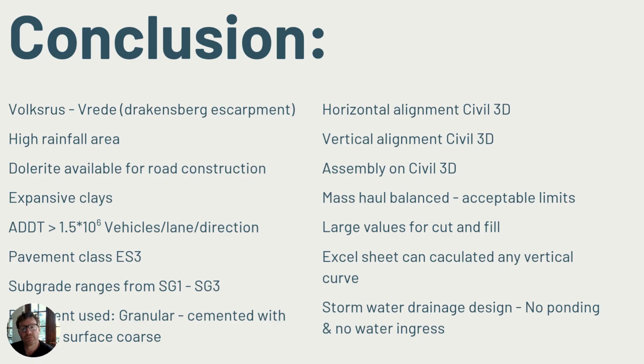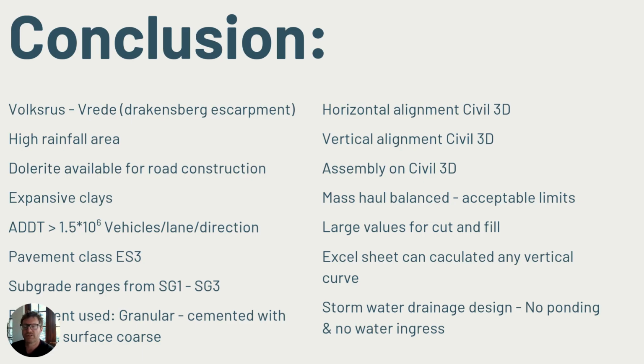The cut and fill volumes are large, but this is the only way that the current road corridor can handle the required geometric design criteria. If it is deemed to be too large, it may be necessary to explore different corridors for the road between Vrede and Volkshuizen. In the end, the excess cut volume of 54 meters cubed was deemed within acceptable limits to call the mass haul diagram balanced.